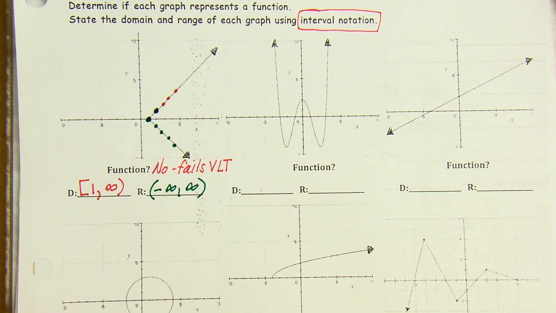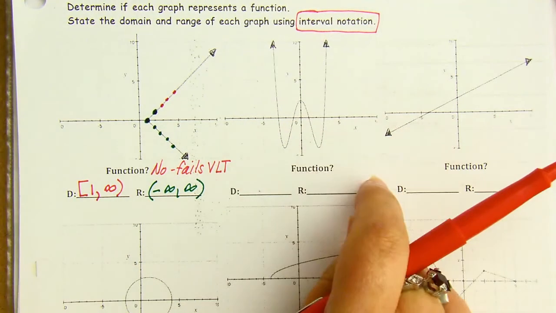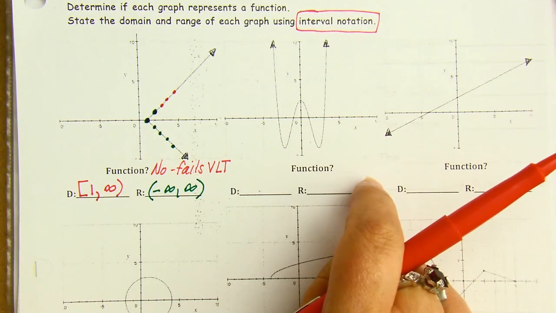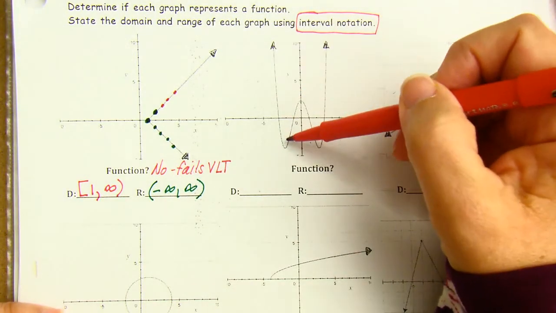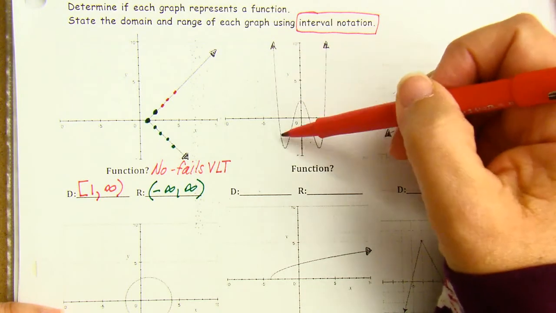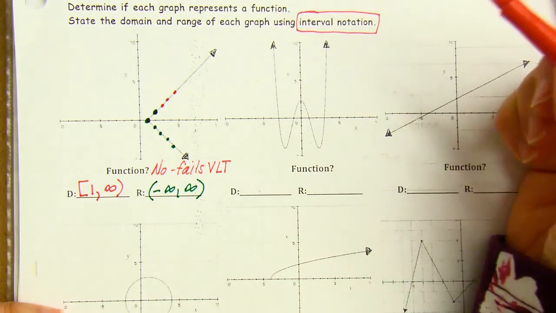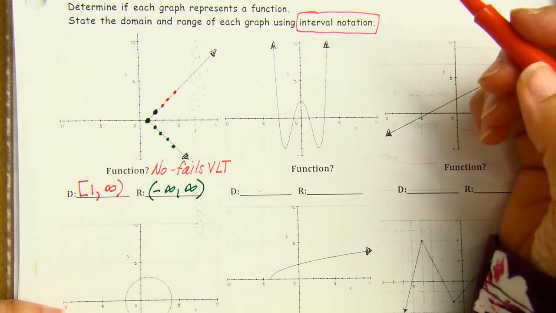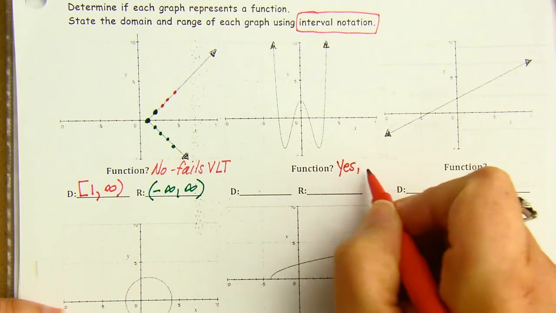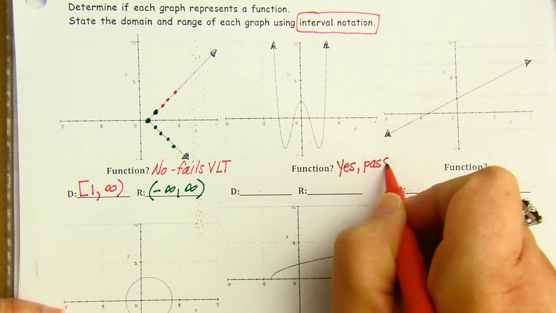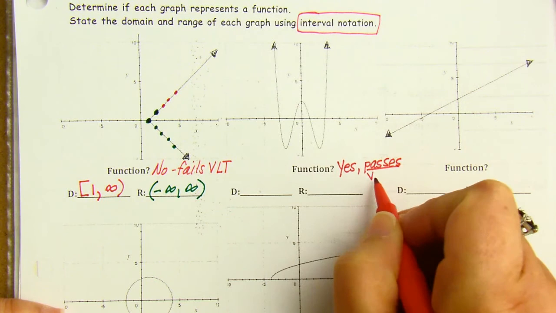So if you have a question about that, ask it in class or post it on the homework discussion. Vertical line test, this clearly passes the vertical line test. This appears as though it's pretty straight, but this widens, and this will get wider and wider. It's just getting wide very slowly. So this is a function because it passes the vertical line test.